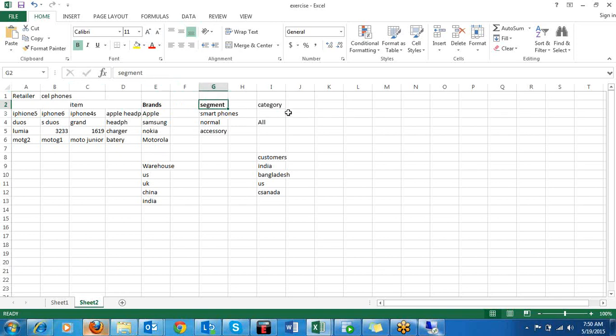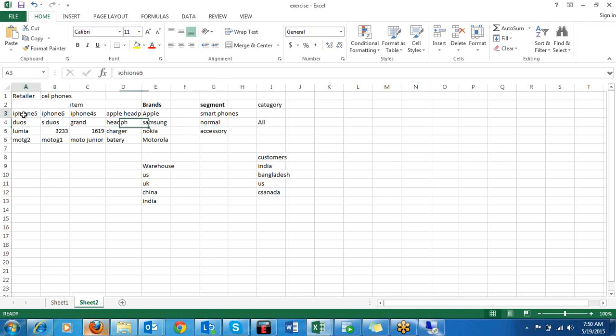And the same way for a category. One particular segment-level member should belong to one particular category only. So now if you have Apple, you will have Apple belonging to accessories.